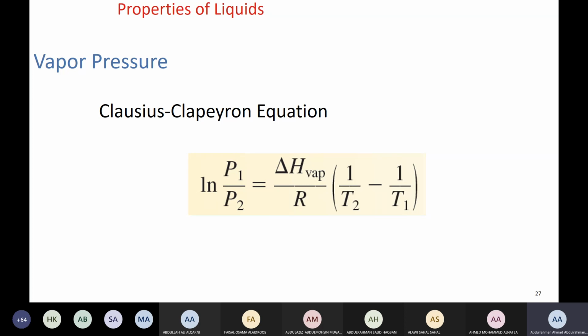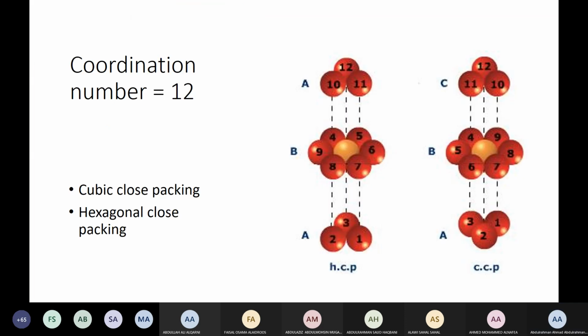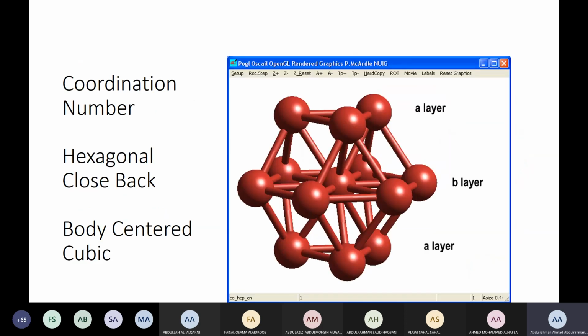And this is an example. I told you to memorize this equation. Remember this equation? Yes. And I told you that for sure you're going to see it in both next week's quiz and in the final. So the very important Clausius-Clapeyron equation you must memorize, and next week you will have a question from this equation in the quiz. Clear? Clear. Also, I told you how to find the coordination number, and we'll explain it more today.